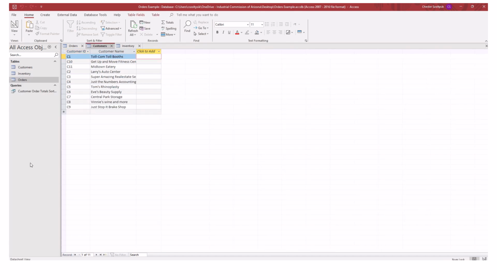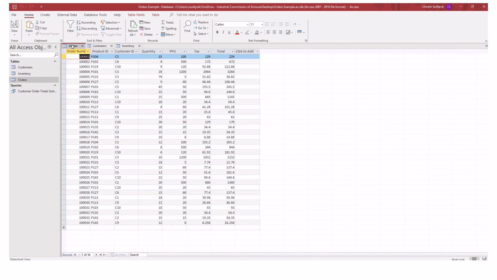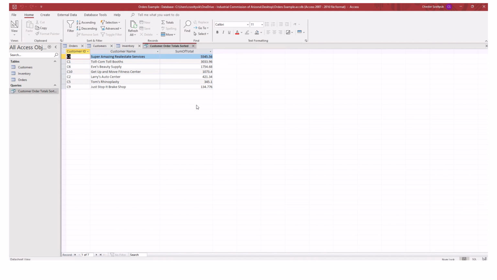And then anytime I want to run this query, so let's say I have now all my data in my Access database, and I'm going to add to this, or maybe I want to re-import things or refresh these tables later. All I got to do is double click on that report, and there it is. That's exactly what my boss wanted. Now, how you get this to your boss, we're going to cover at the very end of this. So for right now, I'm going to go to my next query, and I'm going to get that value, knowing that when I'm ready, my customers orders total sorted is right here ready for me.